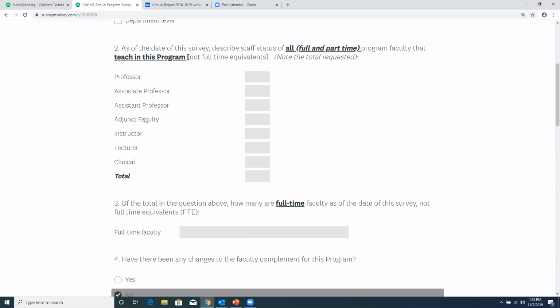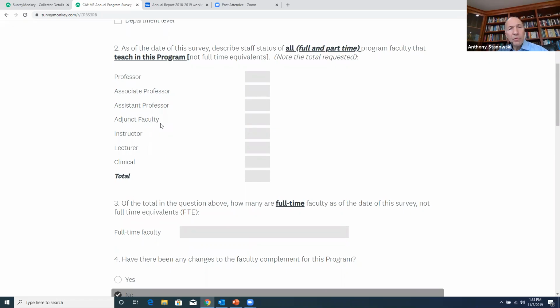So Anthony, we have Ken, good question. What we've tried to do in question 2 and question 3 is a major difference from what existed in the past. We have you categorize your academic staff by the level they're within the university, whether they're a professor or full professor, down to a lecturer, a clinical area, or just an instructor.